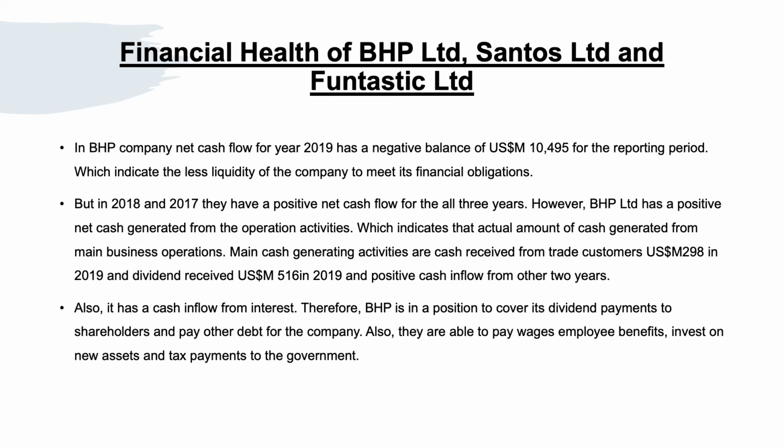So, the main cash generating activities are cash received from trade customers and dividends received, and positive cash inflow from the other 2 years. Also, it has cash inflow from interest. Therefore, BHP is in a position to cover its dividend payments to shareholders and to pay other debts for the company. Also, they are able to pay wages, employee benefits, interest, invest in new assets, and pay tax to the government.